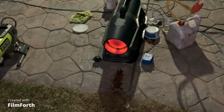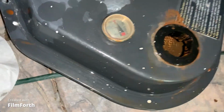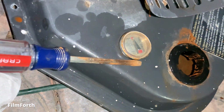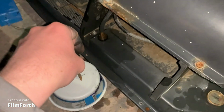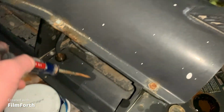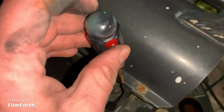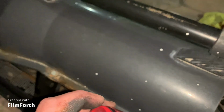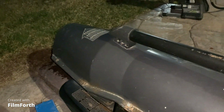This thing's just running on duct tape and luck right now, I guess, because I really don't know what to say about it. The fuel tank is definitely in need of a lot of attention. This fuel gauge needs to be replaced, but we did get it fired up. That is the good thing, that it's running. Don't know how well it's running, but the pump pressure is 5.6 or 5.5 right now. So for 100,000 BTUs, I think that's within range. Might be a little high, but better than what it was before, where it wasn't running.